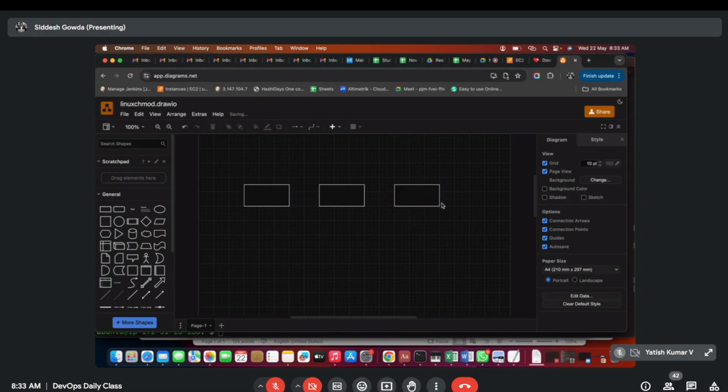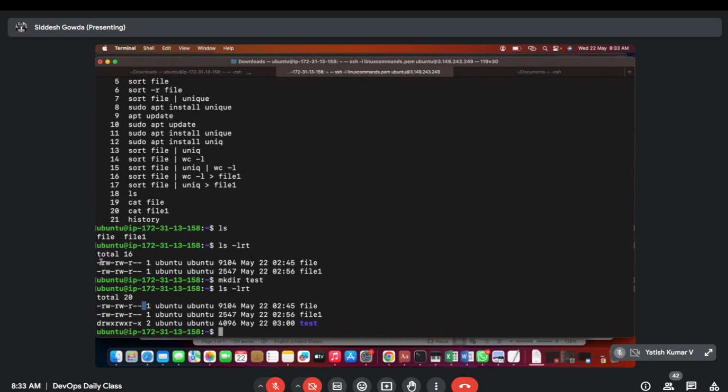The first part we can divide like this. There are three lines here, right? Forget about the first line.